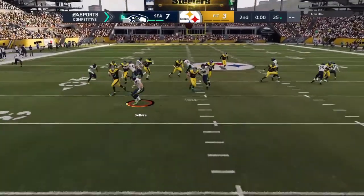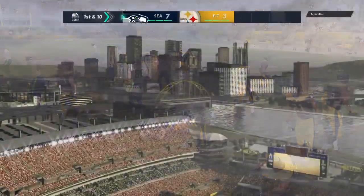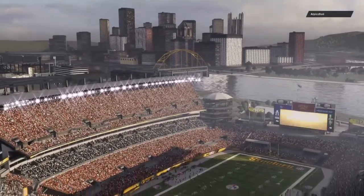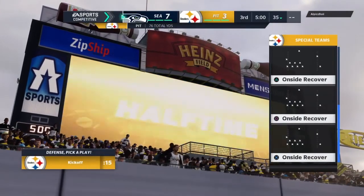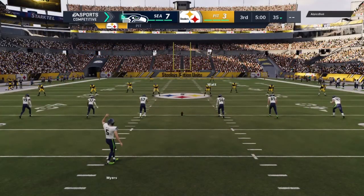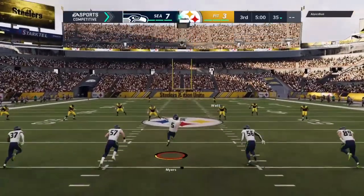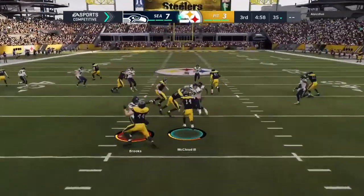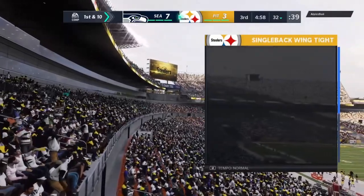Short kick, one of the up men takes it now, the lane opens, he's past the 30. First half in the books — you're watching the NFL on EA Sports. Welcome back. Charles and I are settled into the booth, ready for quarter number three. The Steelers are going to get the football first here, trailing on the scoreboard. He pulls it in at the 13 and they're going to start this drive in pretty good shape as they get it up past the 30.